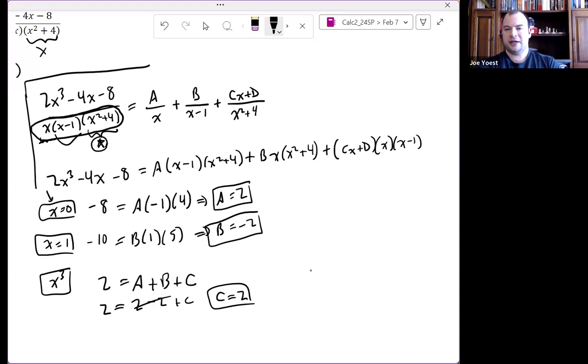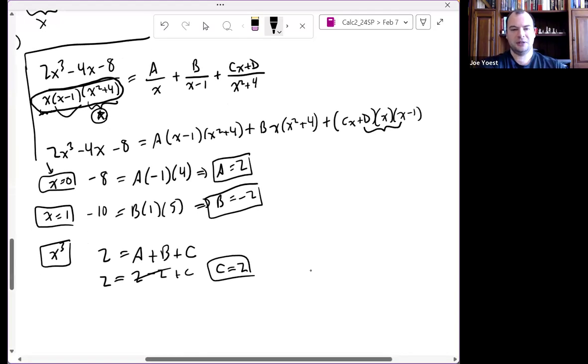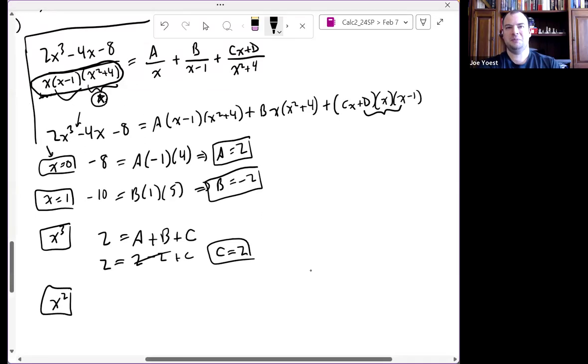What about a linear or quadratic? Well, I noticed that I have a dx squared. So I have a linear component there. I also notice on the left side, my coefficient of x squared is 0. Maybe I'll match up quadratic coefficients. That seems like it might be a good approach for this problem, right? Lots of approaches. I'm picking the one that I think is probably going to work out pretty nicely. If you picked a different approach, and you were careful with the arithmetic and so on, you should get the same answer.